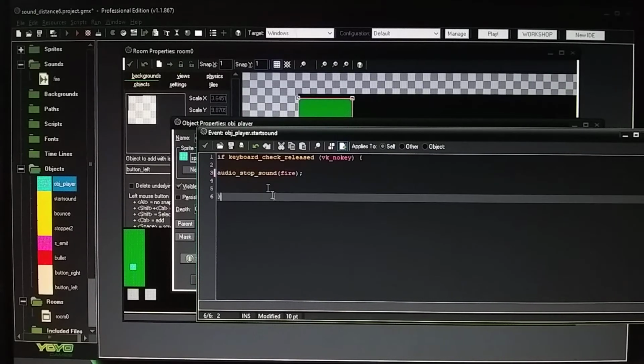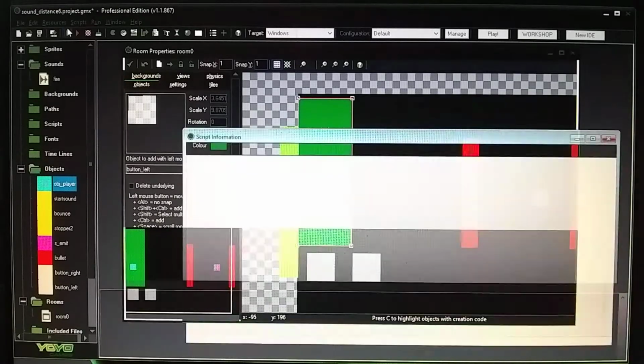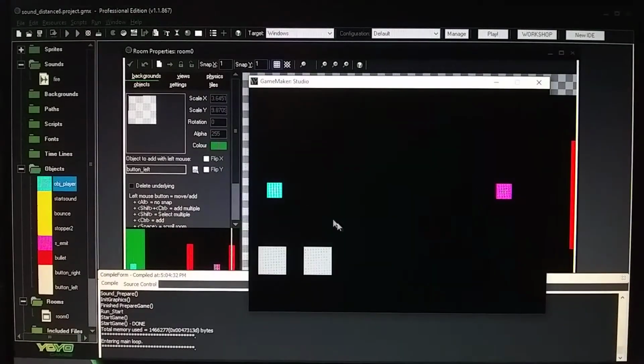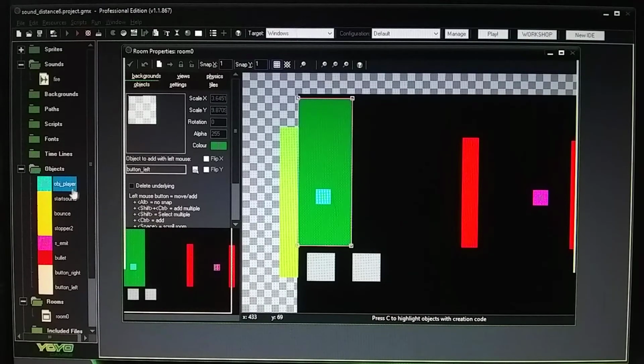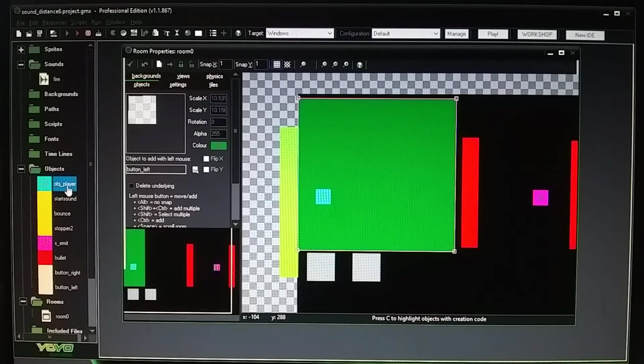Let's try that, see what that does, because it's up to you. It seems like maybe the stop sound may be better, well, no, it kind of stutters there on the sound a little bit. So you can either use the pause or the stop. It's up to you. So I'll leave both those codes in there.